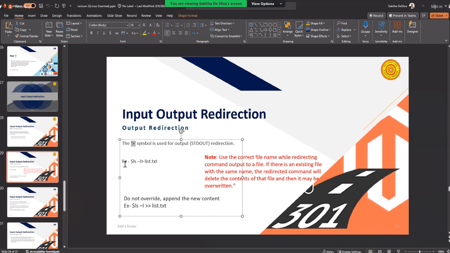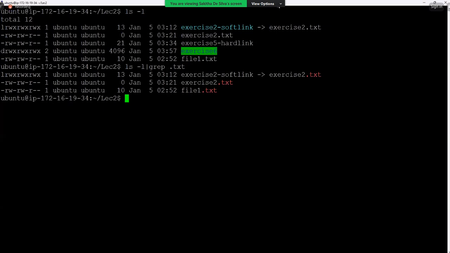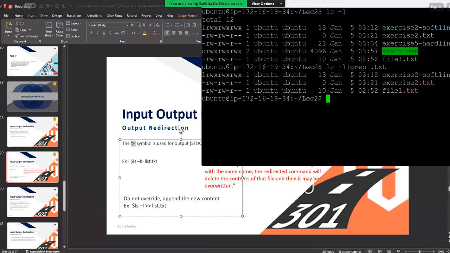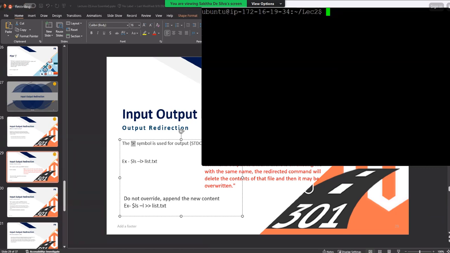Let's say you want to get the ls -l command output to a list.txt file, right? What we can do is we'll do like this. Okay, clear, right?